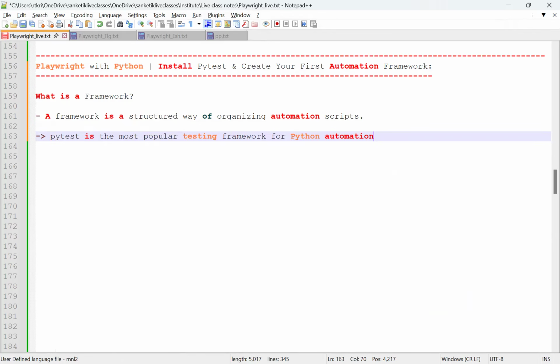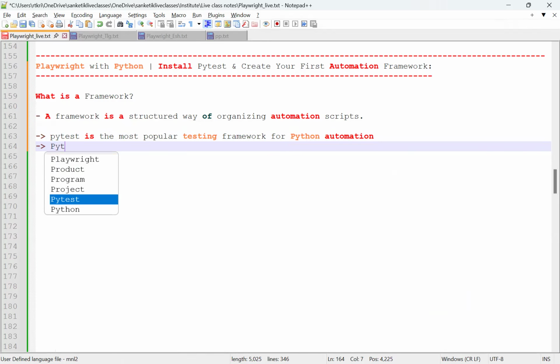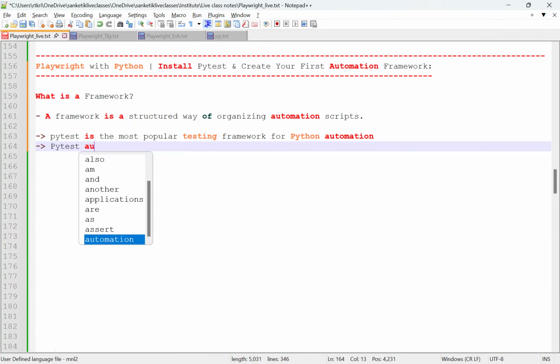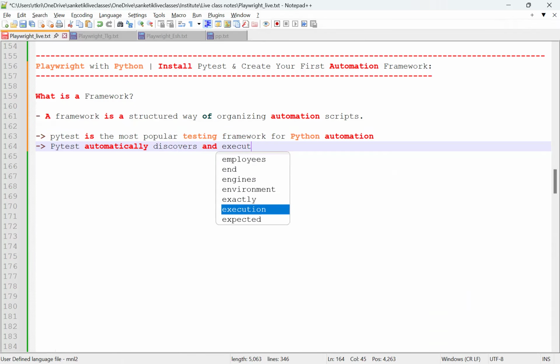Real-time projects use frameworks instead of standalone scripts, and PyTest automatically discovers and executes test cases.